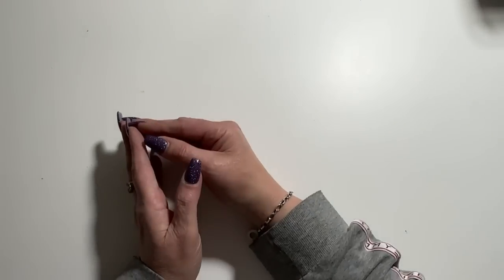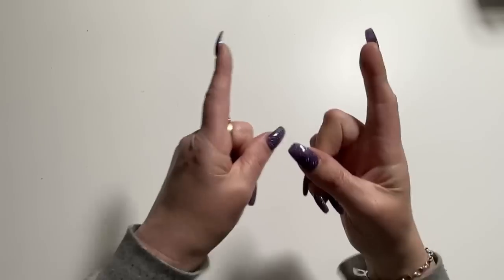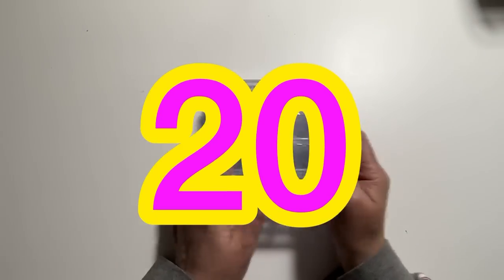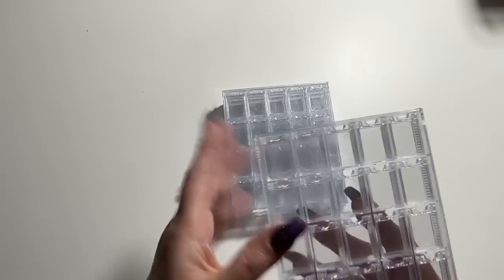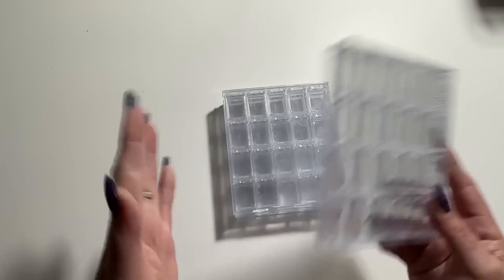All right, so let's start with the first one. Now I'm going in kind of least favorite to then, you know, we're going to get to that boom, boom, boom, my top three, my top two, and my top one diamond painting storage preference. Okay, so coming in at number 20 are these ones. Again, I'm going to say it one more time. I'm not going to go into specifics of all of these. I'm just going to tell you my likes and dislikes on each as we move along.